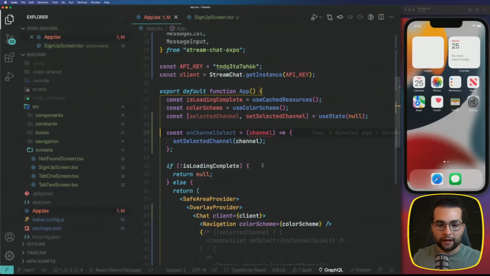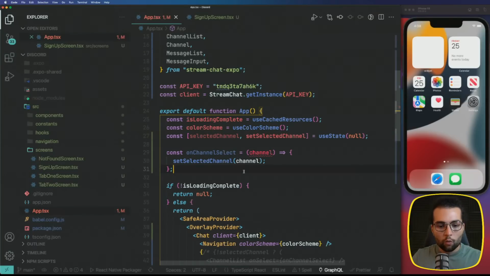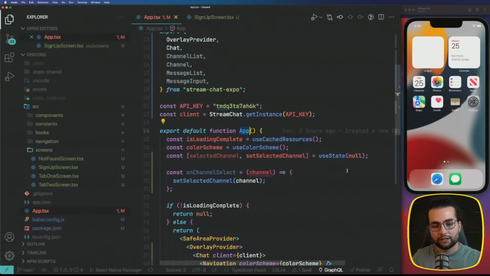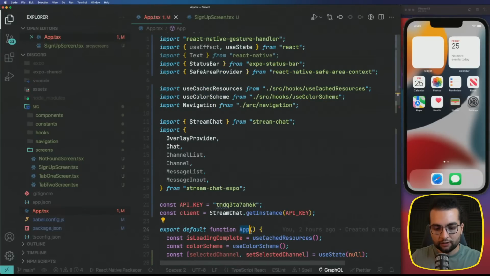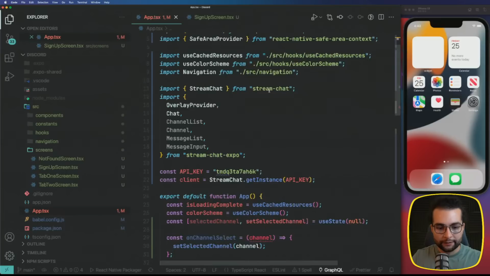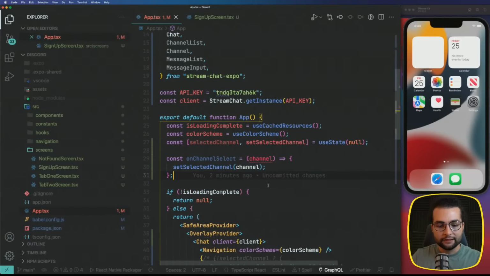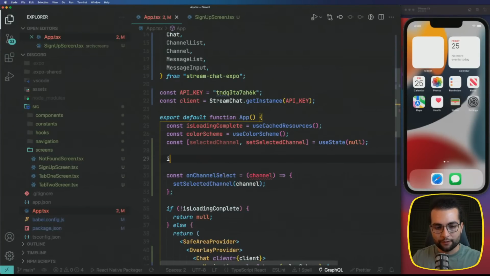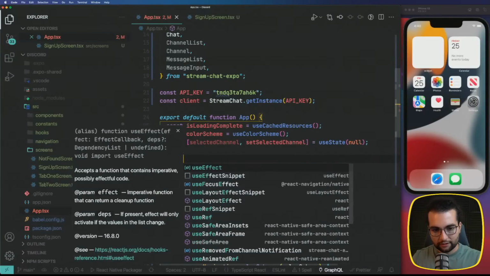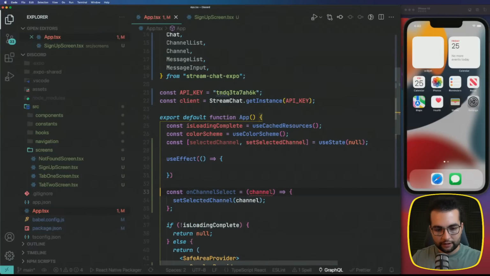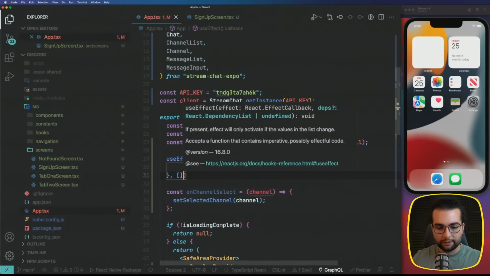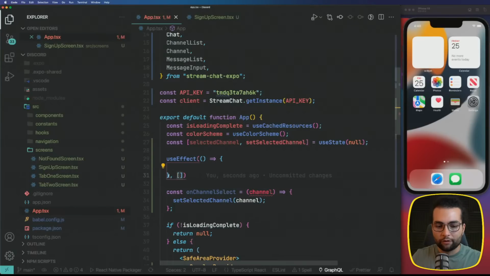And I'm going to do that in the app.tsx. When should this event happen? This event should happen when our application is closing, when our application is unmounting. Remember when we did the function of connecting the user here, when the application mounted, we used the use effect. For the unmounting event, guess what? We're going to use the same use effect, with a function, and we're going to have here an empty dependency array to be called only when the component mounts.